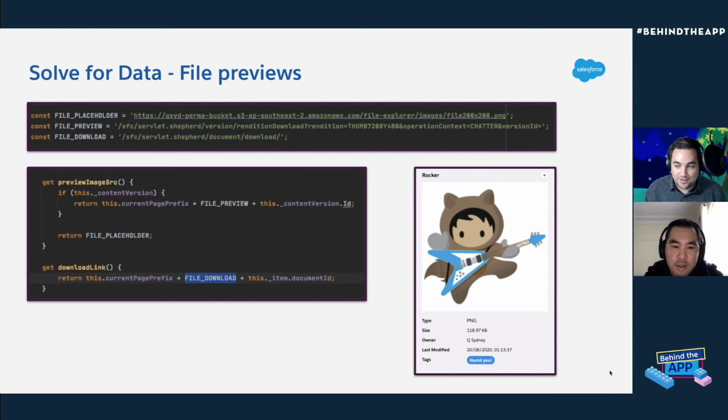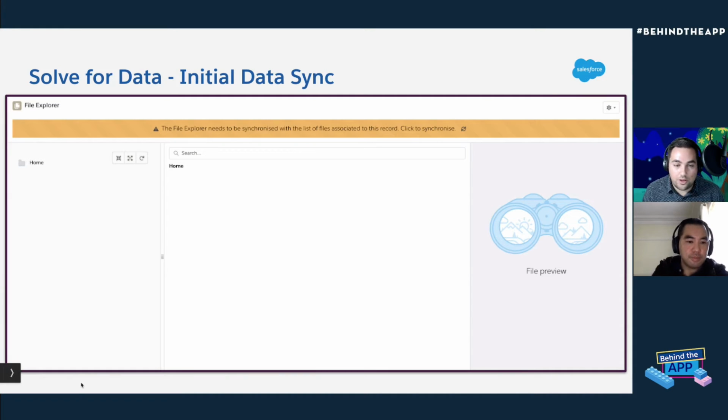Yeah, and as you can see here, we're using the web component getter syntax, which will just check that a valid file version exists, always code defensively, and if it does, then return back this URL, which is nothing more than a source property of an image tag, and you've got the preview. Cool. Yeah, that's really cool. Really cool.